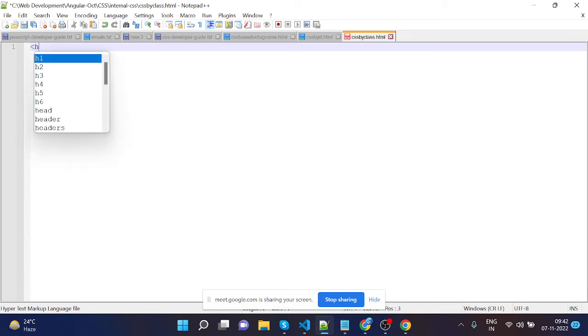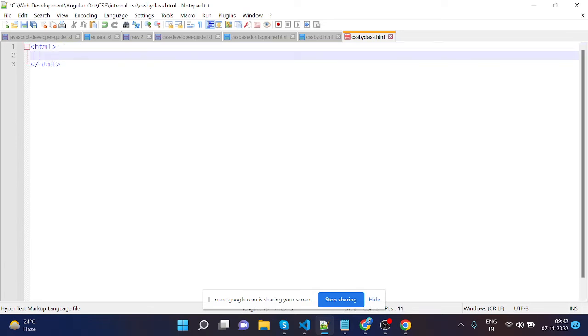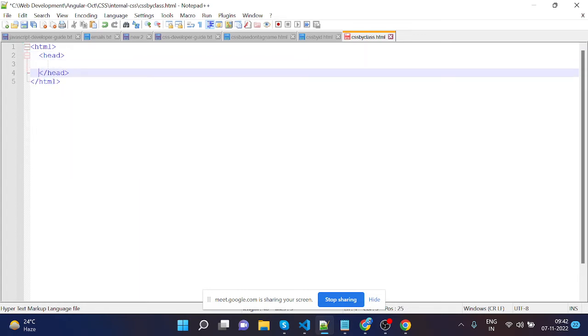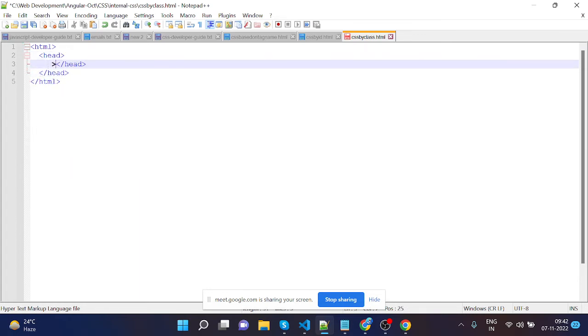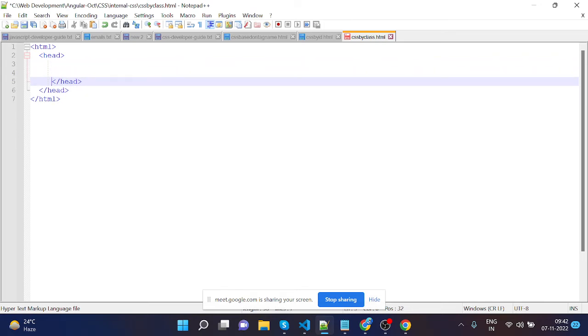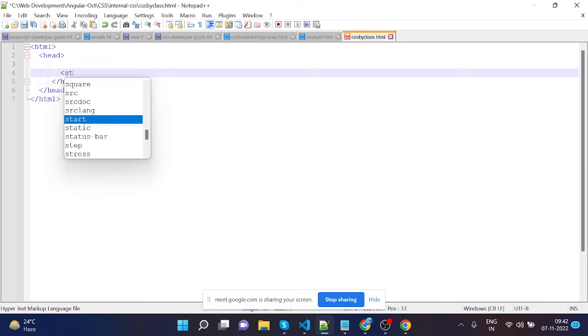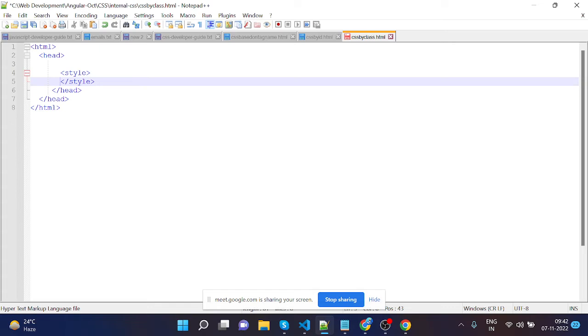And I'm going to create a new tag for that, like HTML. Look how we can create our HTML tag, and after that we can have our head tag, and next we are going to create something like a style tag, and we can put our CSS like whichever way you want it to look.